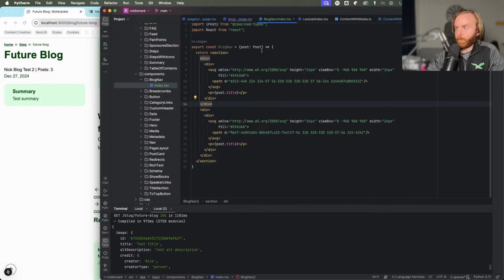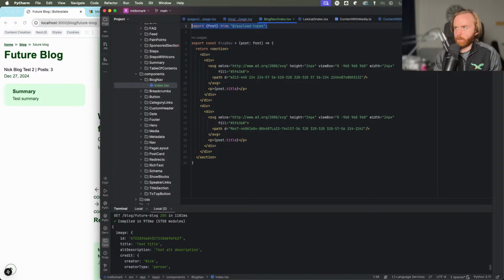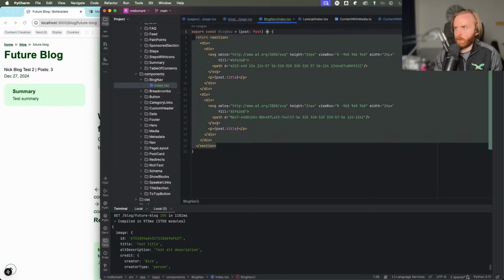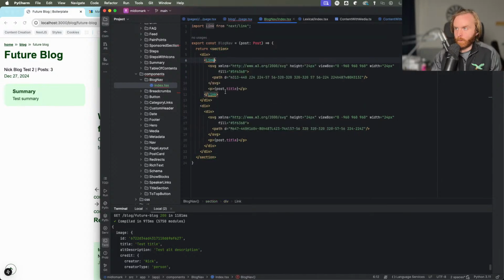All right, so here though, we don't actually need the type to be post because what we're actually grabbing is this needs to be a link, as does this one. Oops. No, yeah, that was right. Okay, so link here. And this needs to stay as a div.